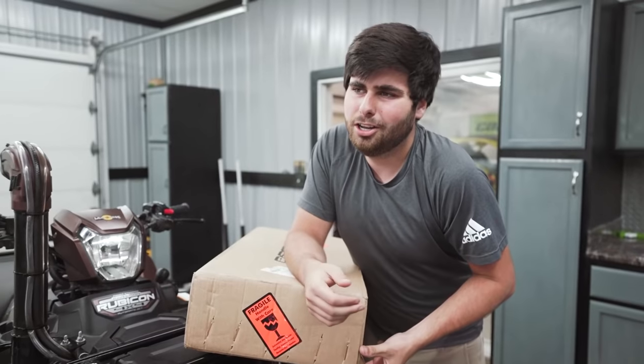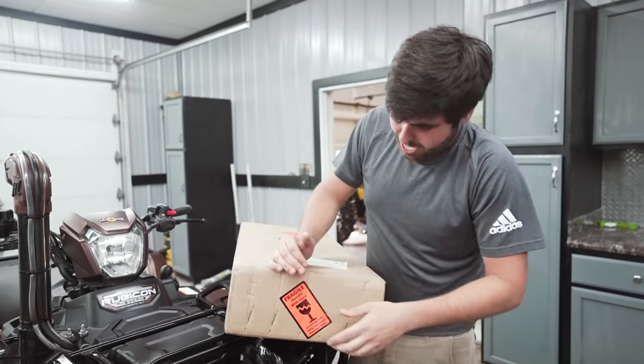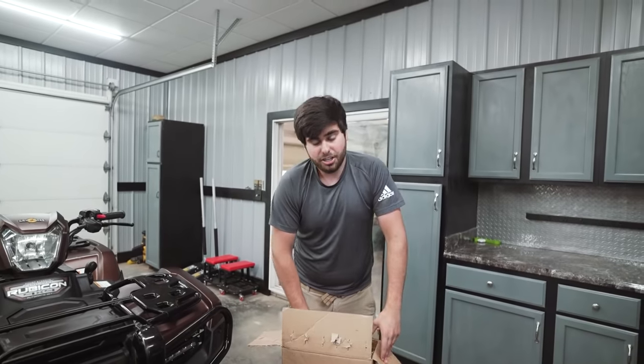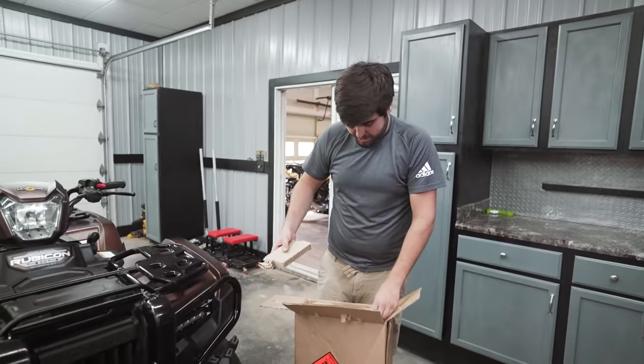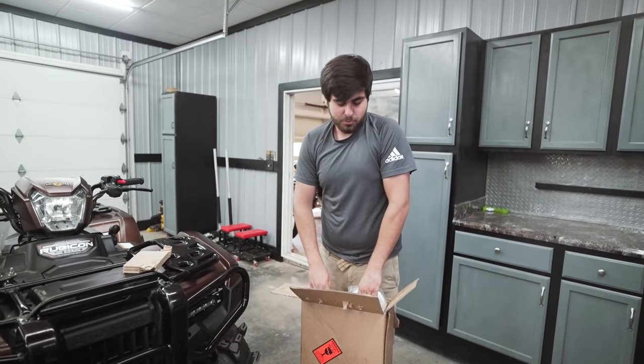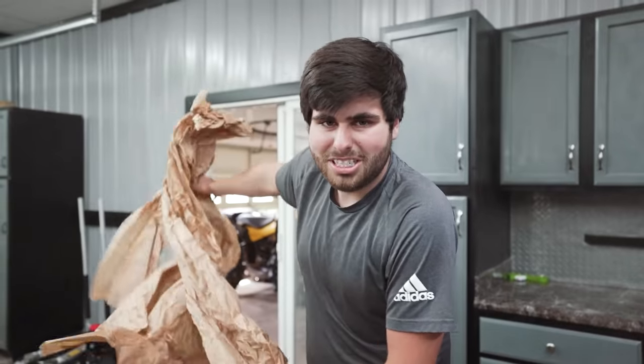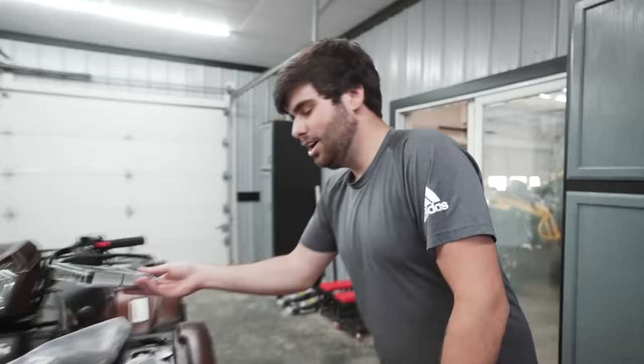I don't know what's in here. I know they're sending something for the X3 and they're supposed to send stuff for the Honda. So let's just pray we actually got a Honda exhaust. I'm telling you guys, I don't have a clue what their Honda exhaust looks like. I have never seen it before. So let's see what it is. There's a header. Nice. I want to see the meat within the potatoes. Yo, they sent a tuner, bro. I was wondering about that.